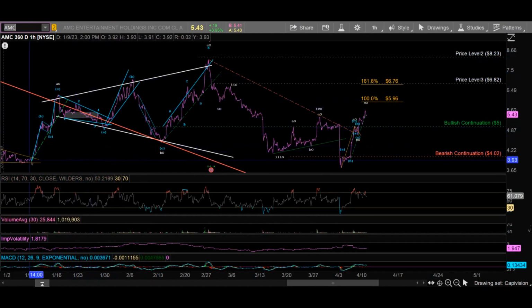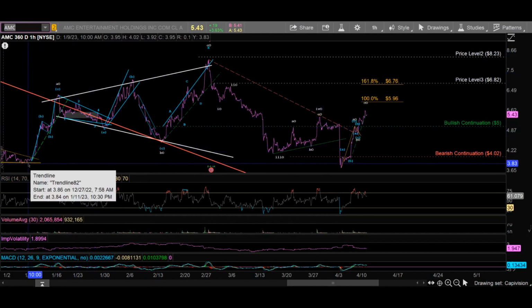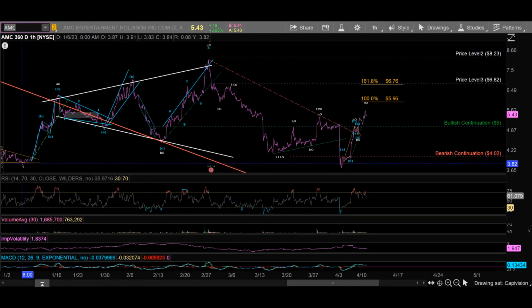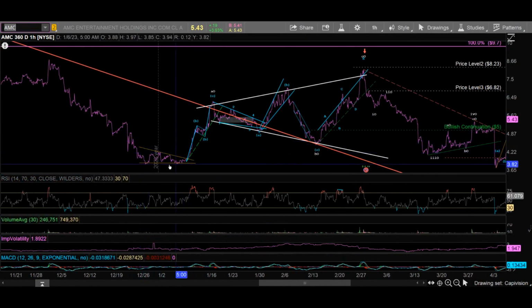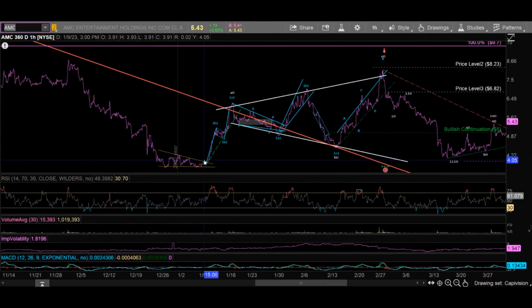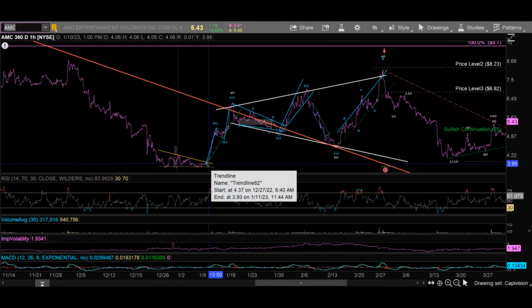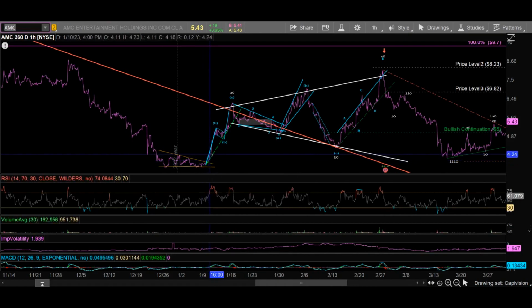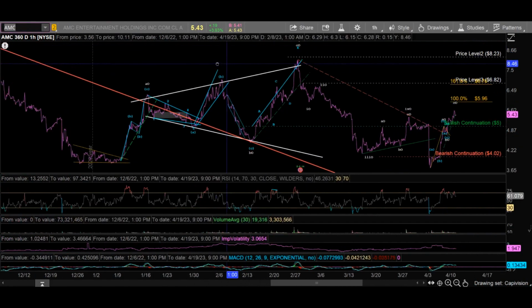So let's start with this low back here, January 9th, the first week maybe of January of 2023. Price was sitting at around $3.88. And at that time, I was following this descending triangle through here, and I said, you know what, this looks like it could be a good bear flag, but honestly, I don't know until we get a breakout. The breakout occurred, and we had this huge push. It was a surge higher, and now we're going to skip way ahead.